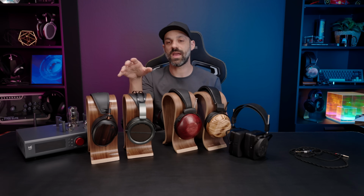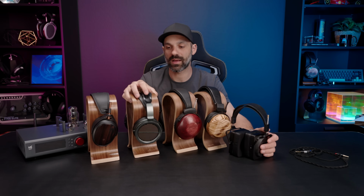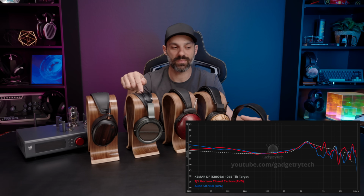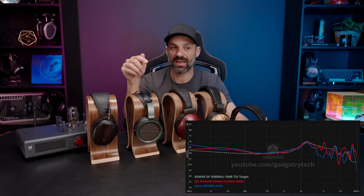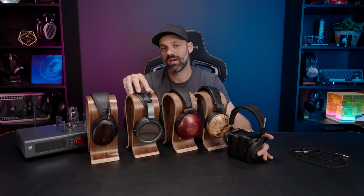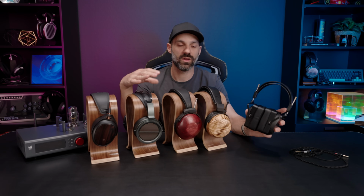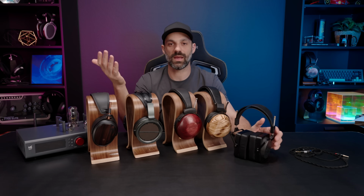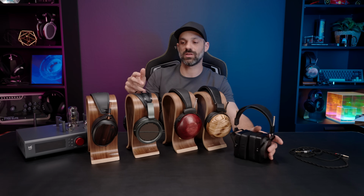Now, then you have the Aoun, or Own, SR7000. This is a $600 closed-back. On the frequency response charts, when you measure it, it looks like it has more sub bass than the Horizon Closed. And when you listen to it, I definitely felt the opposite. Even though this can go down to 20 hertz, I felt that the tactility and overall bass performance and oomph was noticeably better on the Horizon. So this is a good example why you wouldn't exclusively trust the measurements that you see on one particular rig.